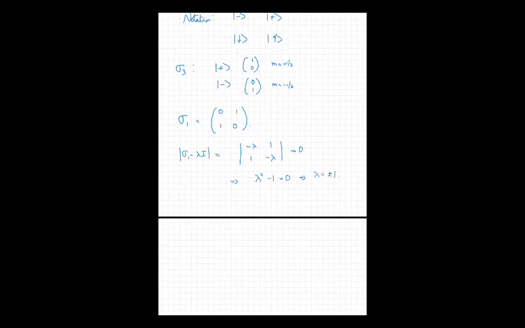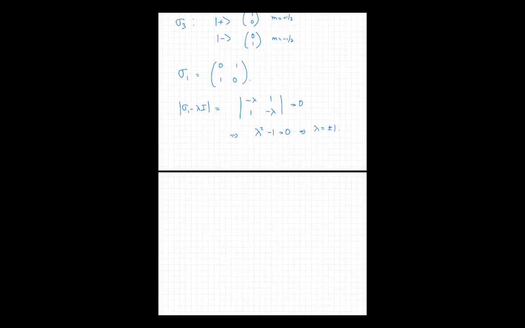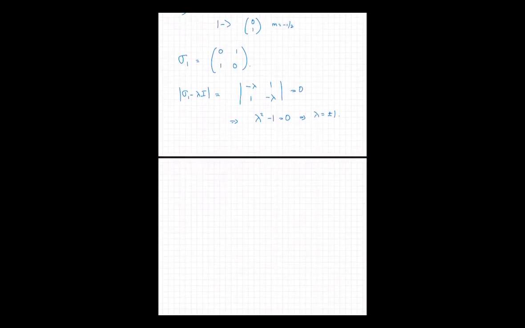Okay. So let us figure out the eigenvectors of sigma 1. Now remember that sigma 1 is written in the basis of sigma 3. The matrix elements of any matrix depend on which basis we are using. This is something I've repeatedly emphasized throughout this course and the first semester's course also. So we are writing sigma 1 in the basis of sigma 3. That is totally fine. We have to choose some basis, and we have chosen the simultaneous eigenbasis of j squared and j3.